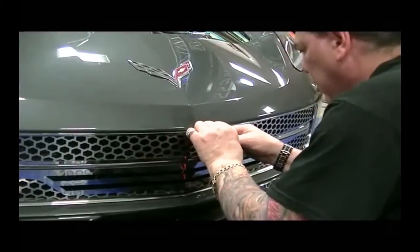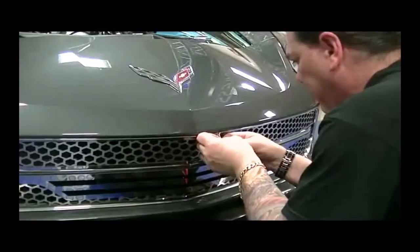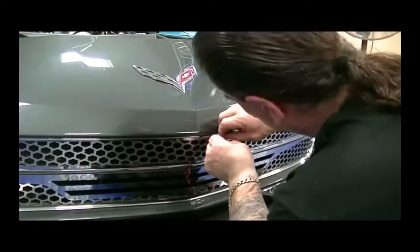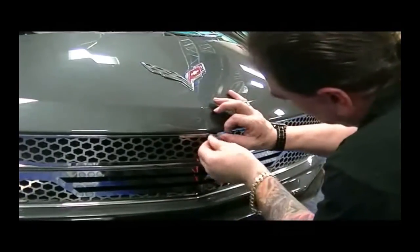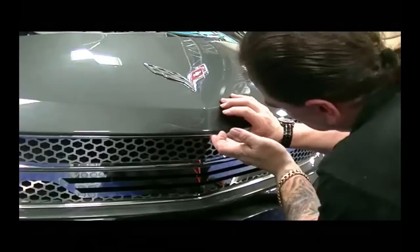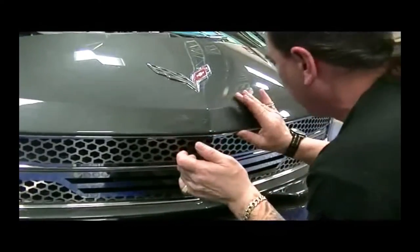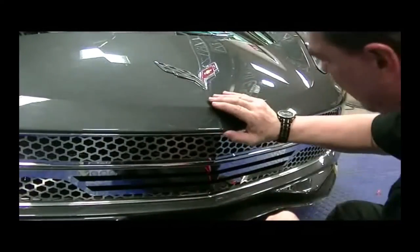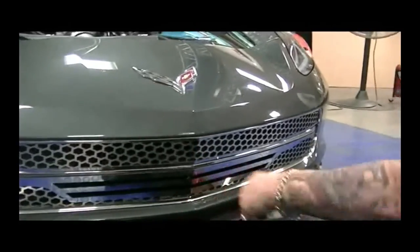You gotta be careful that you do not get any of that instant adhesive on the paint or on the grill, because you'll have a little bit of a mess to clean up. If that does occur, you can use acetone just to solve it for most instant adhesives. And what we've done is just kind of bonded that in there nice, match up your seam, and that's how you put in the ACC grill.